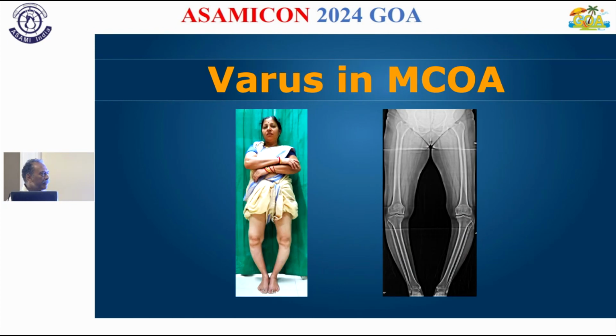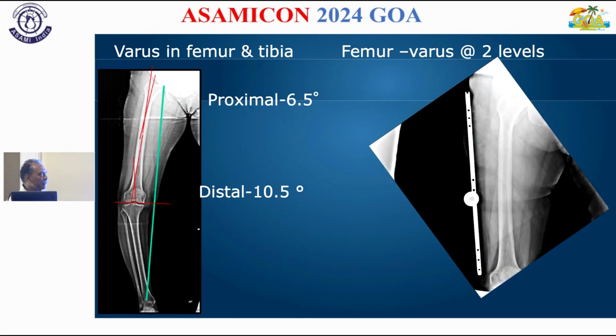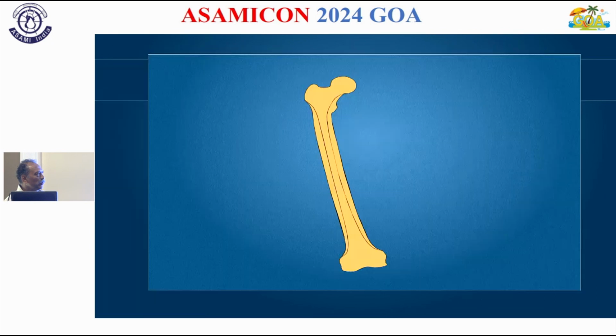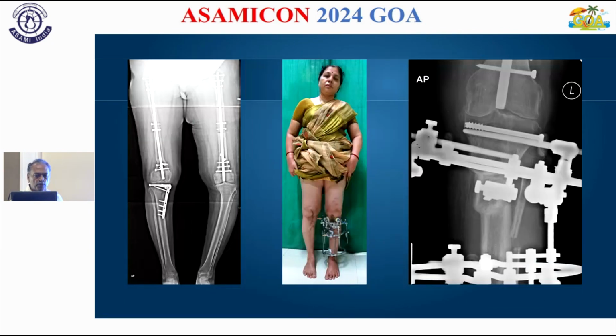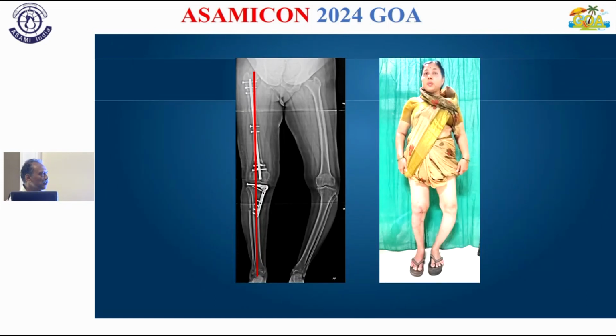In double level varus, in medial compartment arthritis like this, we analyze the deformities at 2 levels, and we can do this in a similar manner. I won't show the video for brevity. And this is how she's on one side. It's a double level correction with the nail, like so. This is a medial translation in the varus. This is a TCVO, which I alluded to on the first day.